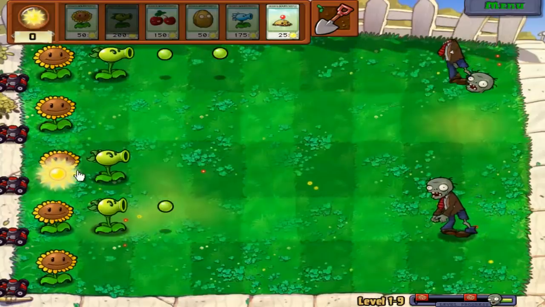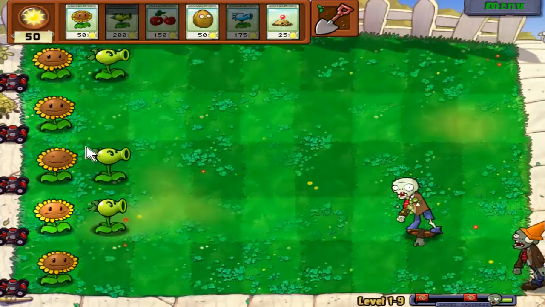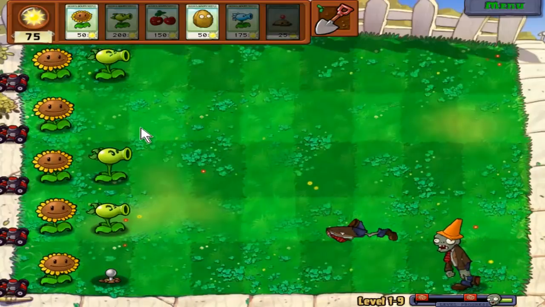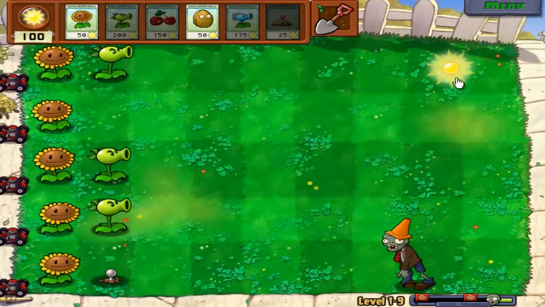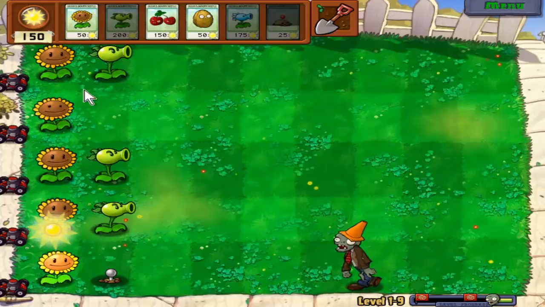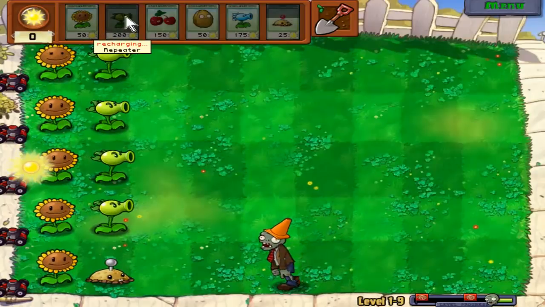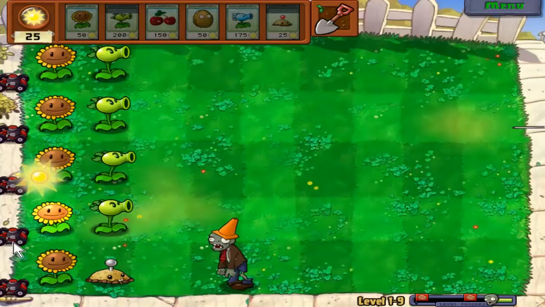I don't know if these guys can take down a bucket head all by themselves, but I've never really tested it. This conehead might be a problem, so we're just gonna do that and focus on this row 2 here. Forget about row 5 for now. I mean, this level should be fine. It's just every so often, if you're running with the big boys, the expensive plants instead of some cheaper plants, it can get a little sketchy at the beginning.